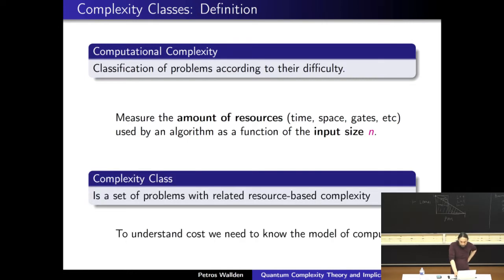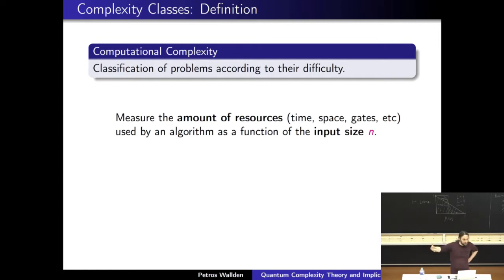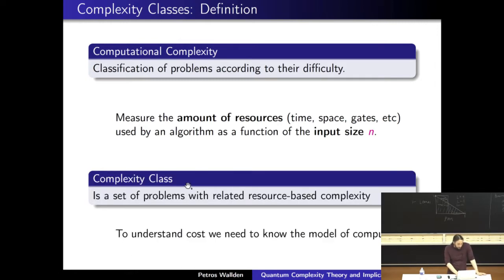That's important, for example, for scaling up things, but if for some reason you are particularly interested in a problem that has fixed size, this may not be the most relevant quantity, because you may be interested, for this fixed n, in what is my quickest algorithm? And my quickest algorithm can be something that doesn't scale well as you go to larger sizes. So these two are always hand in hand, but it's good to keep this in mind. So a complexity class is a classification of a set of problems that have a related resource-based complexity, so that they require a similar type of resources.